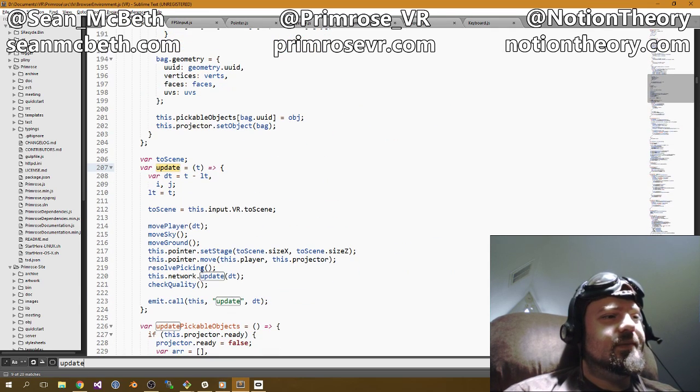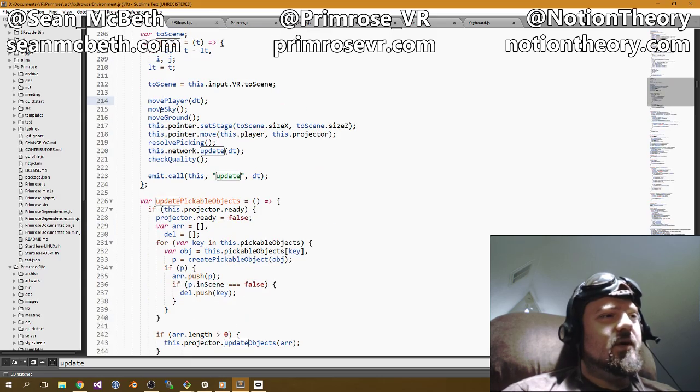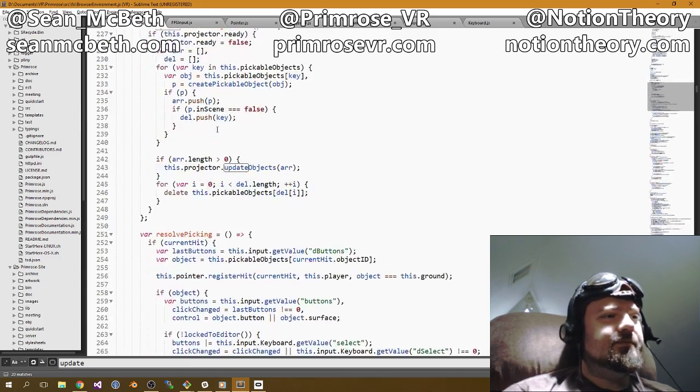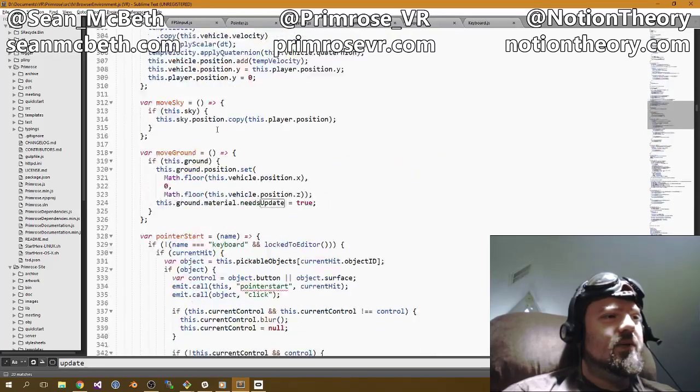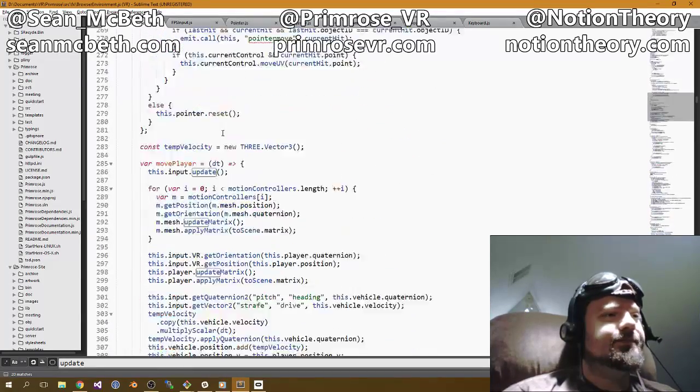In this case, it's this move player, move sky, move ground. So this is really all just update code.